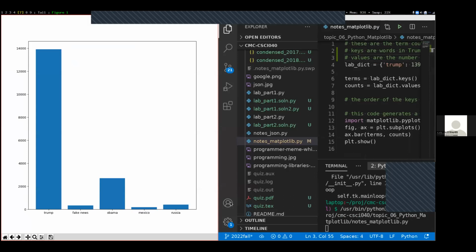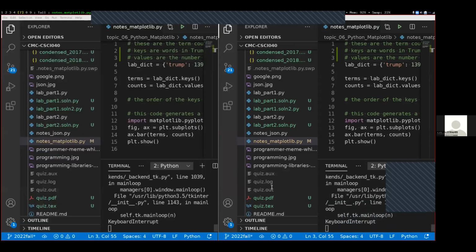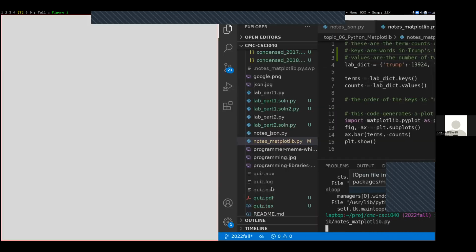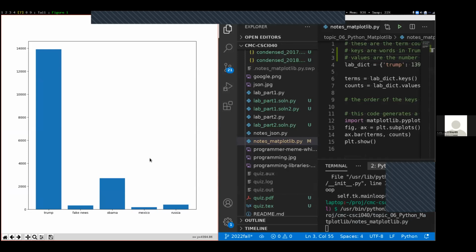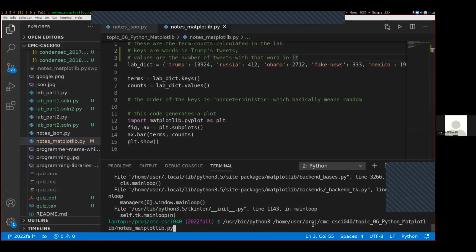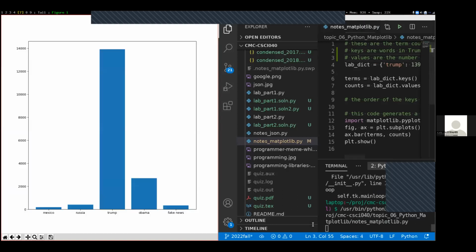I haven't changed anything at all about the code, but now you see that the graph over here looks totally different. On the right, Control C to close it, up arrow to rerun it. And now the graph again looks different than it did before. The actual values associated with each of these words down here are the same, but the order that those words appear in is what's changing each time. Let's do it one more time. Down here, up arrow, rerun it. And again, a different order of things.